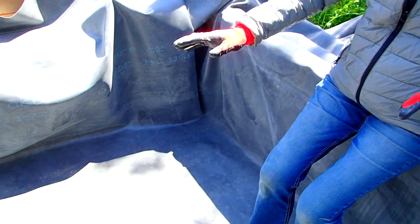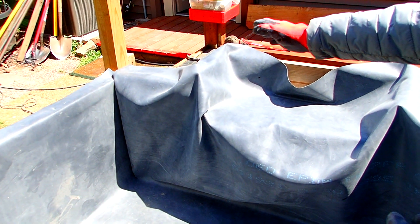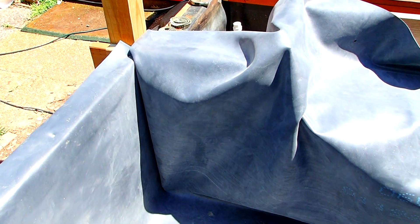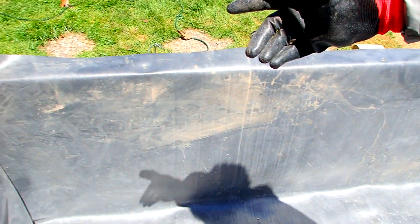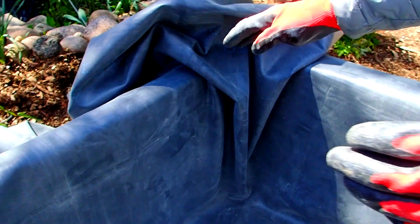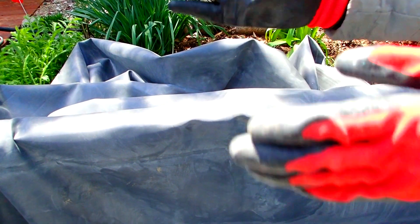You can see how things are taking place and working out. We started at the front because we needed to have enough material for the spillover. To get that in place, we tacked that corner and made sure there was enough, then worked our way back to this corner. Now what we're trying to do is get as sharp a corner as possible, and it's looking pretty good. Then we go around here, tack over here, and cut off what we don't need and configure how it's going to look on the side.